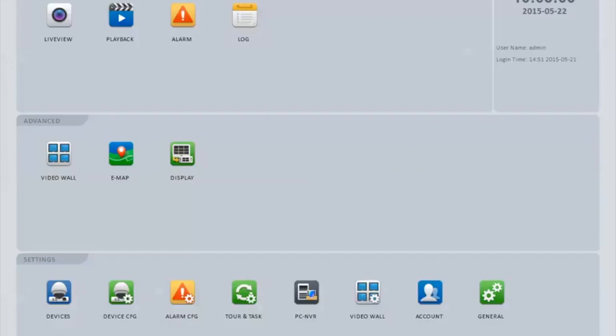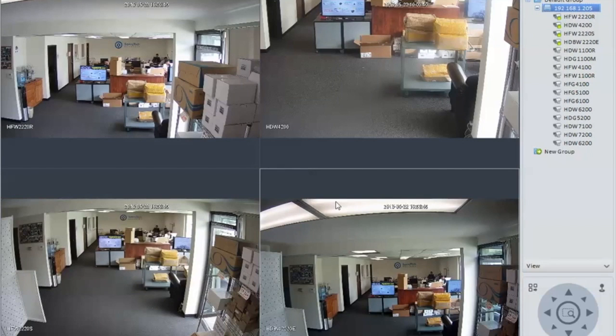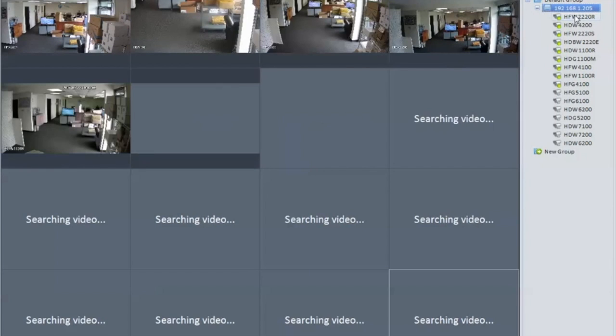I go back to the homepage, press this button right here, press on live view under basic, and that will give me the four-grid. On the right-hand side, you click on the plus sign, and click on the plus sign again, and it will give you all the cameras for that certain IP address. What you have to do is right-click, mainstream. Once you click on mainstream, it will give you the view, but if you want to see more cameras, you can go to the bottom and click on the grid, right-click again on the IP, mainstream, and it will give you all the cameras.